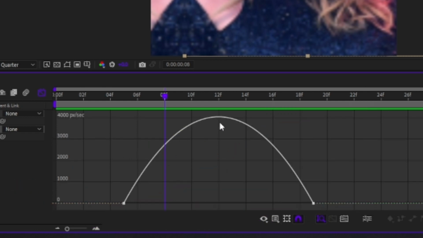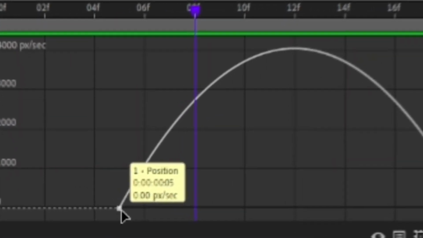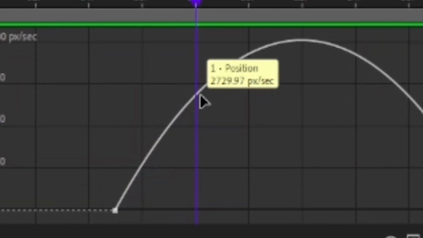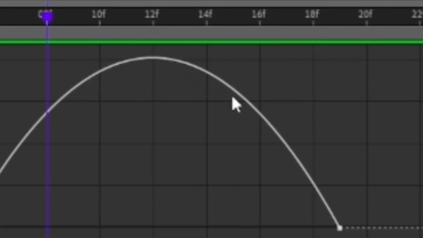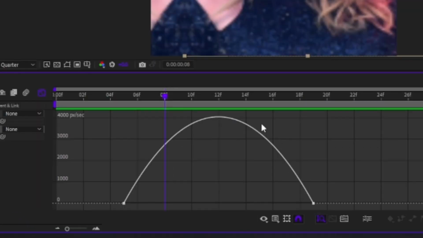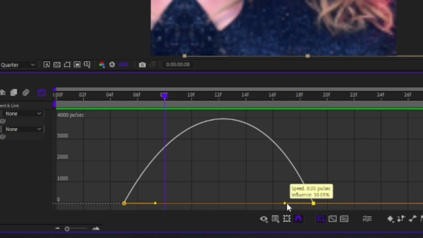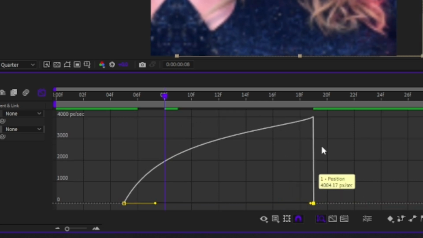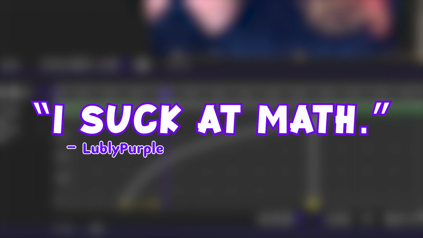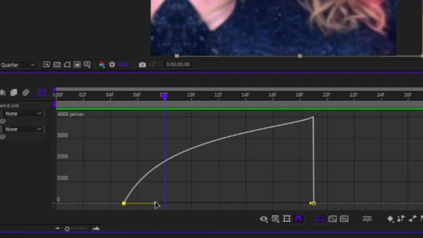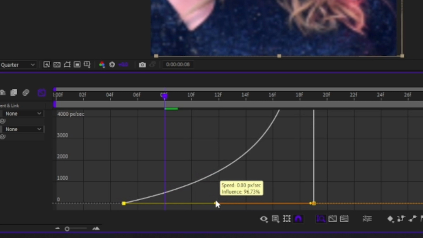So the logic behind here is that the top arc of it will be the fastest one. So this is your lowest point, which is the slow one, and it will gradually go up and faster and go slower at the end. So we want that to make the transition really fast. So I'll highlight this one and move the knobs at the end, and it would generally make this arc, whatever this one is called. I suck at math. And the first knob being all the way right about there.